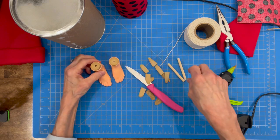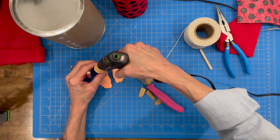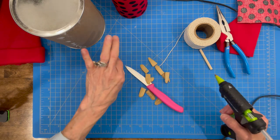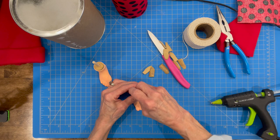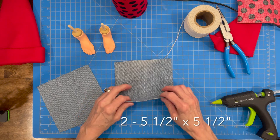Then we're going to add some glue to the center of the corks and we're going to put our sticks in. Go ahead and fill that circle up with glue, put that stick in, and just make sure that we get them both even. Leave a lot of meat there so you can get it into the body, but make sure that your sticks and your feet are even in length. If you don't get them exactly even, you can adjust them at the end. Then we're going to go ahead and build his legs.